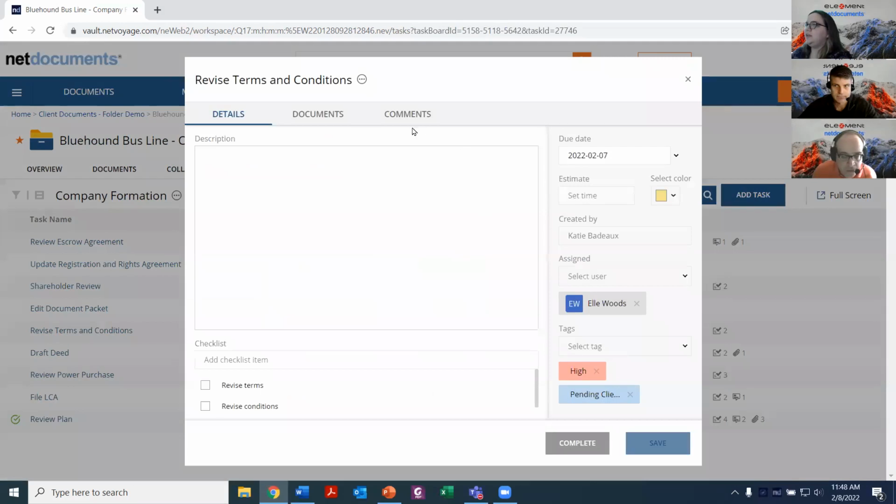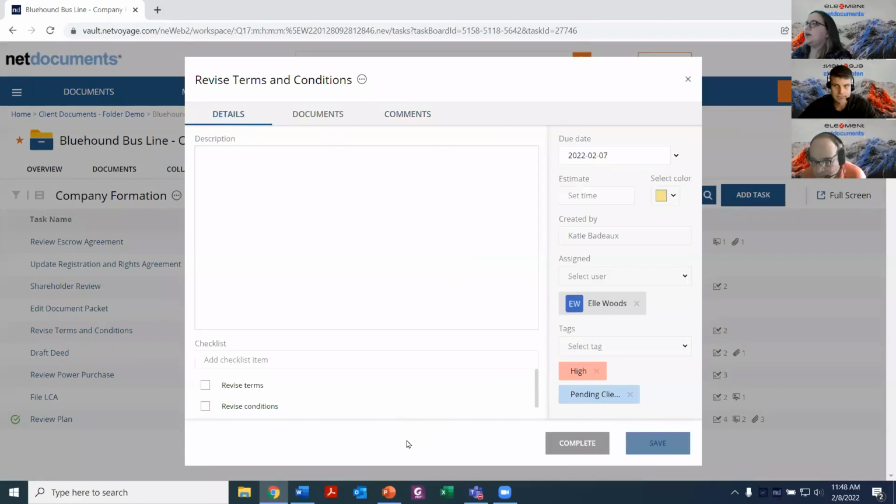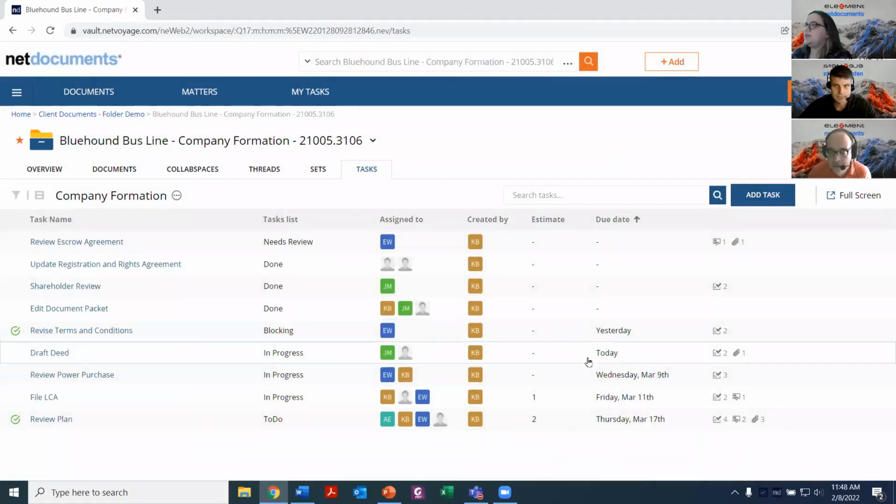Let's go in and let's take a look at it. I can come in here. It doesn't look like these things have been completed. What's going on in the comments or in the documents, and see kind of what's going on. It looks like this was assigned to my demo account and she was not on top of it. So I can come in and say, do we need to assign it to somebody else? Do we need to, or, it's here under blocking. So what's the blocker? Let me reach out and figure it out.